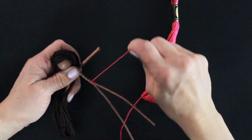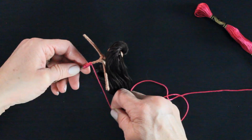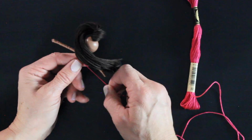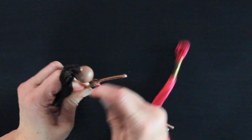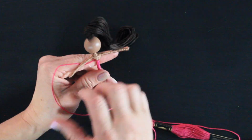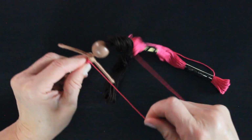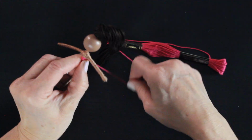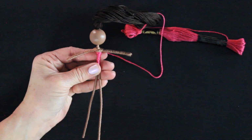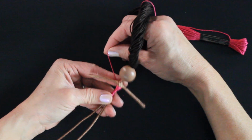And then I'm going to wrap up to right underneath her arms, just like we did in the first style of clothing. So wrapping up evenly, and we're going to be giving her a V-neck top to her dress. So you can see I'm taking it up as close as I can right underneath her arms. And now I'm going to go from underneath one arm up and over the shoulder of the opposite arm.